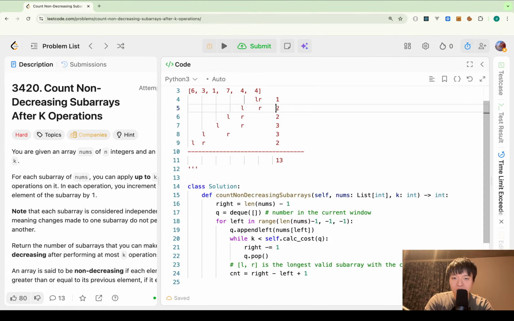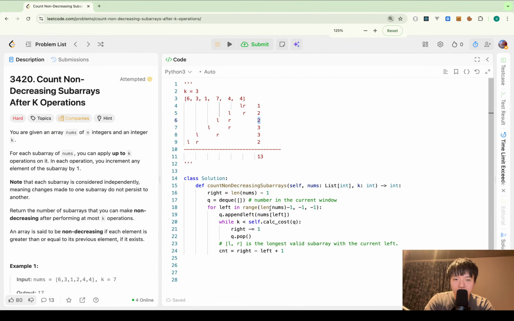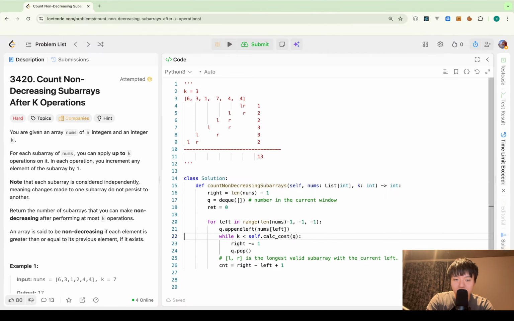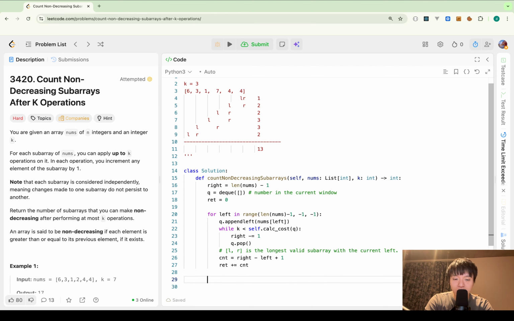Like I calculated here. Okay. Because I need to return the total number, I increment res and I return res in the end.